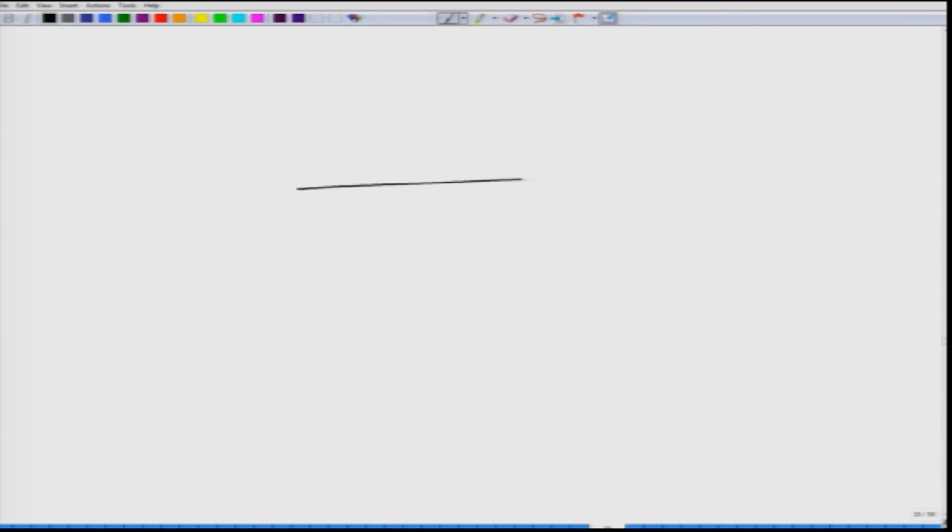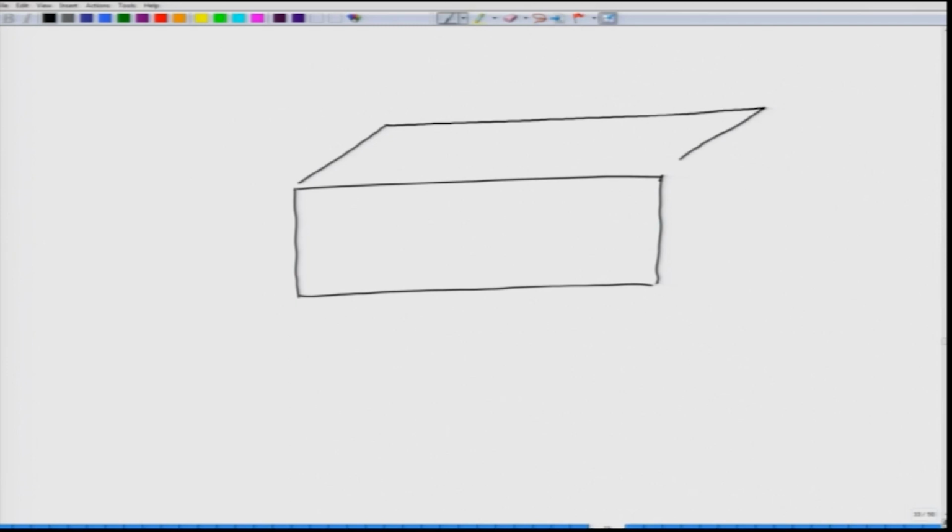Say for example, I am drawing a box here. It has its own dimensions, I am not getting into that. So, this is the box and most of the sides are of glass or mostly synthetic plastic, transparent plastics.